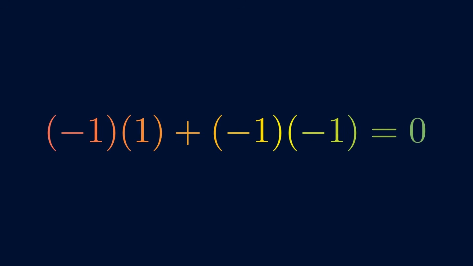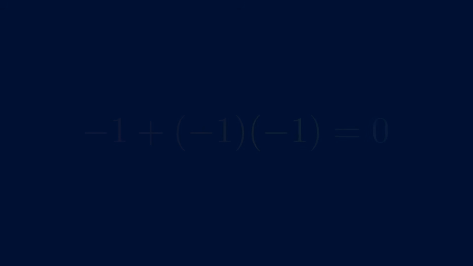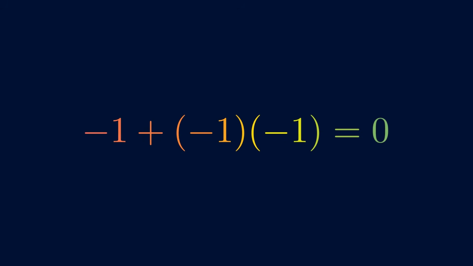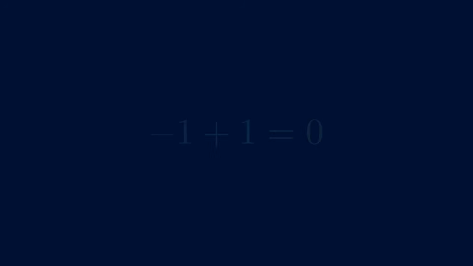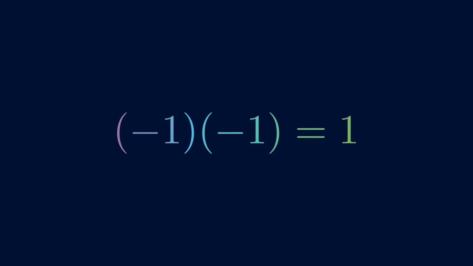We know negative 1 times 1 is equal to negative 1. So this becomes negative 1 plus negative 1 times negative 1. And we already know the whole thing must equal 0. So we solve the missing value. What number added to negative 1 gives 0? Only positive 1. So negative 1 times negative 1 equals 1. That's not an option. That's not a convention. That's not a choice mathematics made.